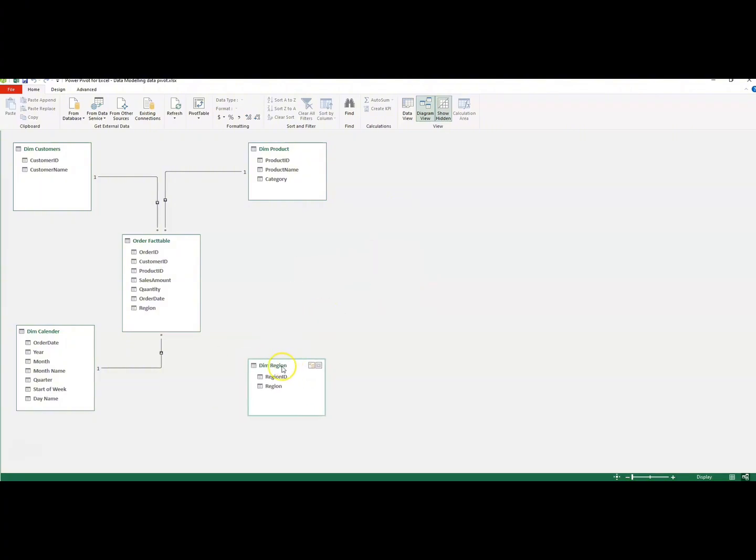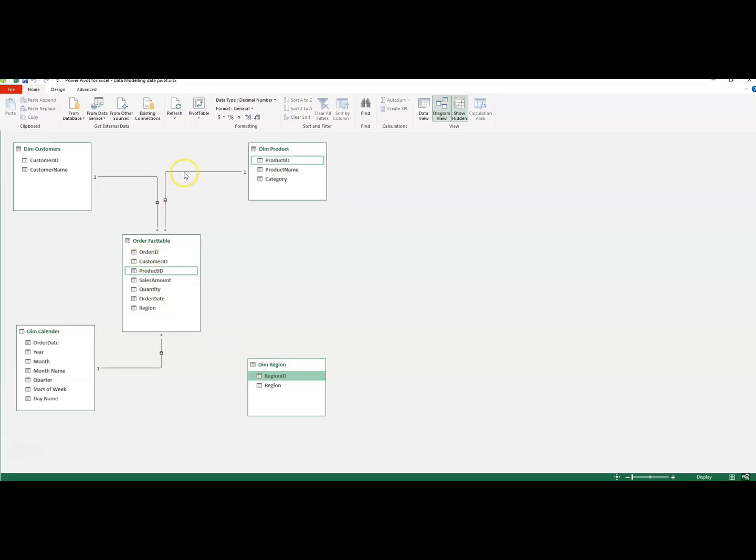Now I'm going to create a relationship. If you don't create relationships, there's no way you can get correct results from your tables. If the customer details in the customer dimension table are not linked to the order fact table, I can't know the number of products this customer purchased, or the amount a customer purchased. What do I mean? Let's do it with region, because we've not linked the region dimension table to the order fact table.